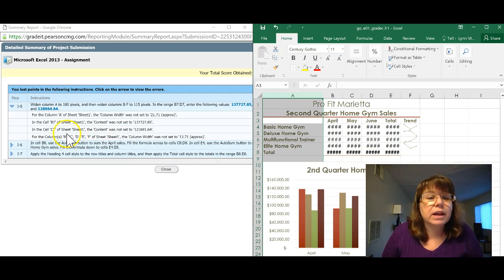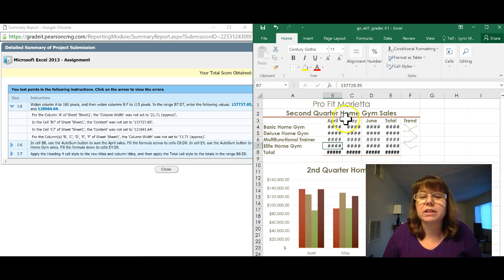And let's see what else was an issue. B7 was not set to the appropriate value, so I'm going to change B7 to the correct value. Looks like I had a few numbers off there. 8, 5, so now I have 13772.7.85. That looks right now.